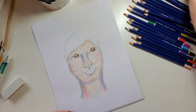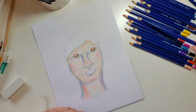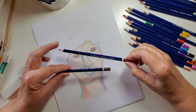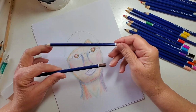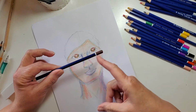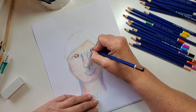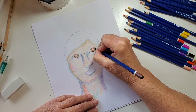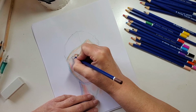Now I'm going to take the darkest brown that I have, and that would be maybe this one, maybe this one. One of these two, they look quite a bit the same. This kind of looks a little purpley, so I'm going to go with this one. And now I'm going to go around the outer edge of the iris, and then right up against the pupil. Same on this eye.